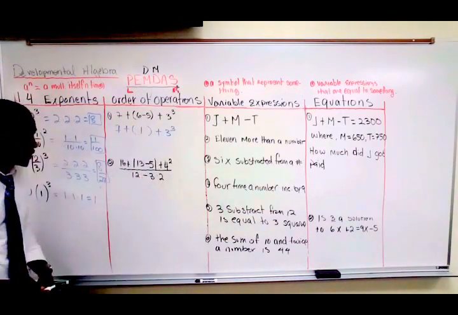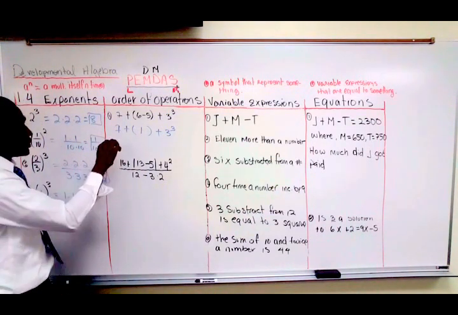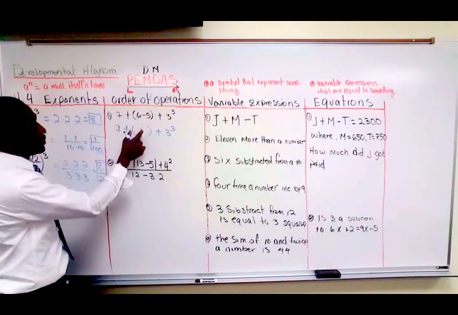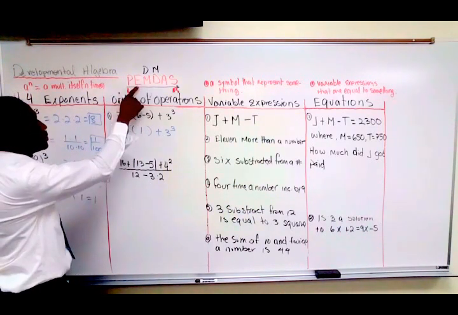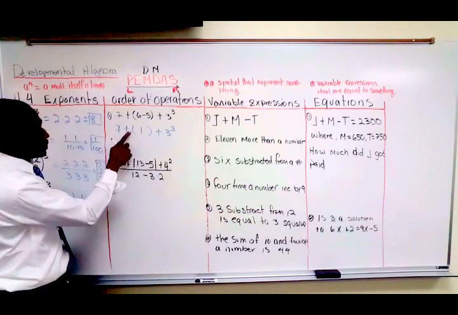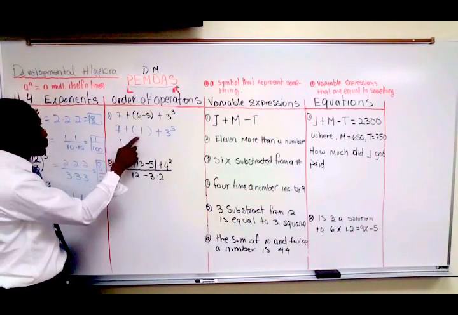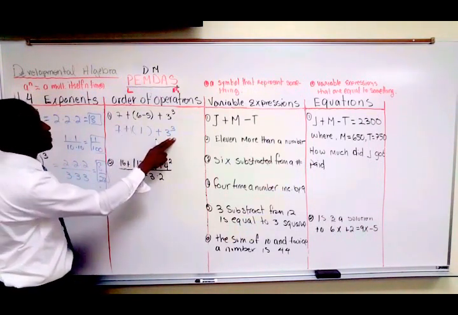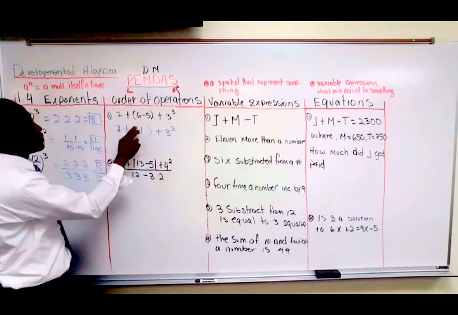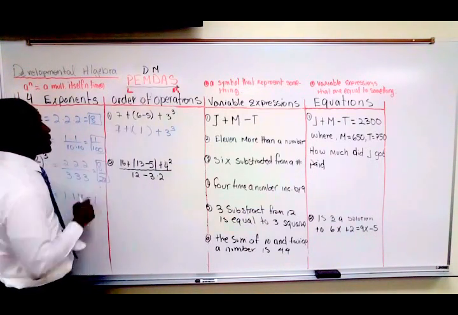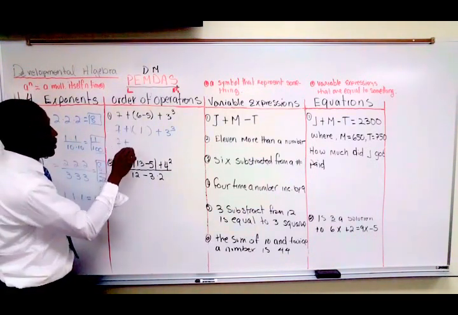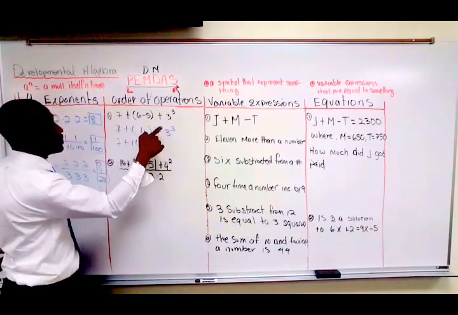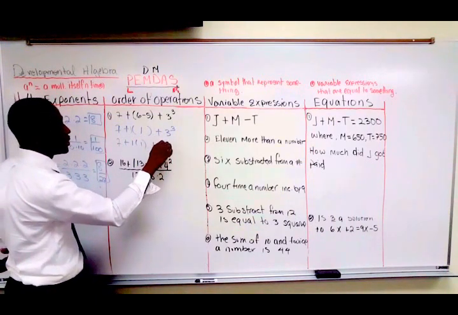Now the next step, after you do the inside, is to do the exponent. Here you have an invisible 1, because the parentheses is saying 1 times 1. So that's multiplication, and that's the exponent. We already did the parentheses, so the exponent is the next move. Everything else stays the same, and we have 1 times 1, and the only thing that changed here is 3 times 3 times 3, which is 27.